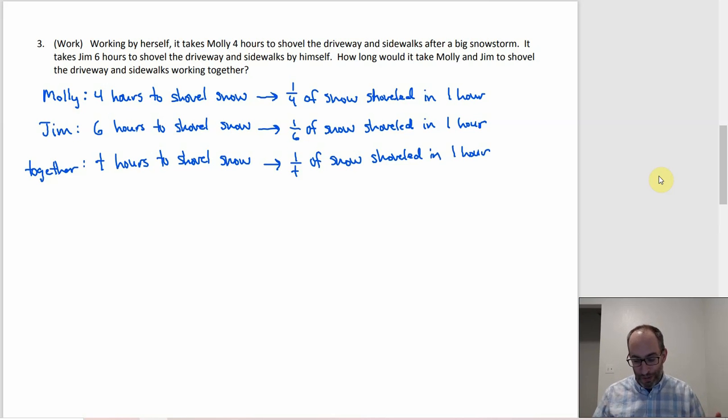All right, so there is one assumption built into the next step, which seems really logical. There would be no reason for this not to be the case, which is that if they're shoveling together, they're not shoveling the same spots, right? Because if one of them already shoveled a space, then it's clear, right? I don't need to shovel it again. Hopefully. I guess maybe if the snowstorm is still going, but it does say after a big snowstorm, so I think we can assume that the snowing has stopped. So then that would mean if they're working in separate areas, when they're working together, then you could add together what they could accomplish in 1 hour individually, and that should add up to what they'd be able to do together. So that's what we can do.